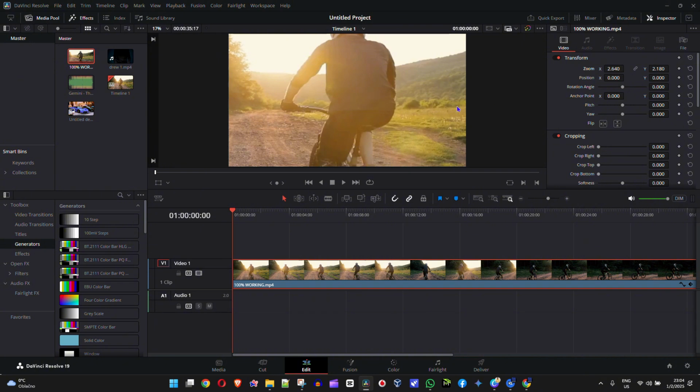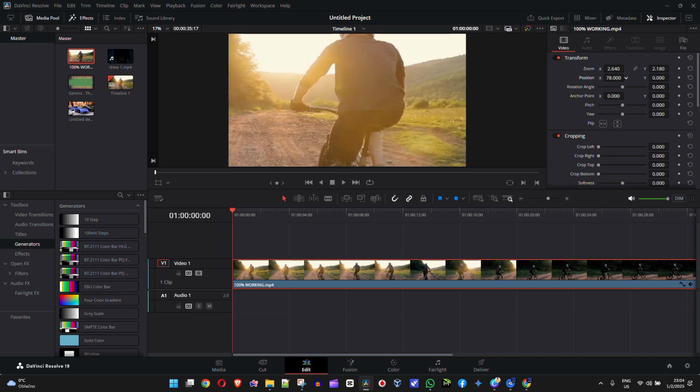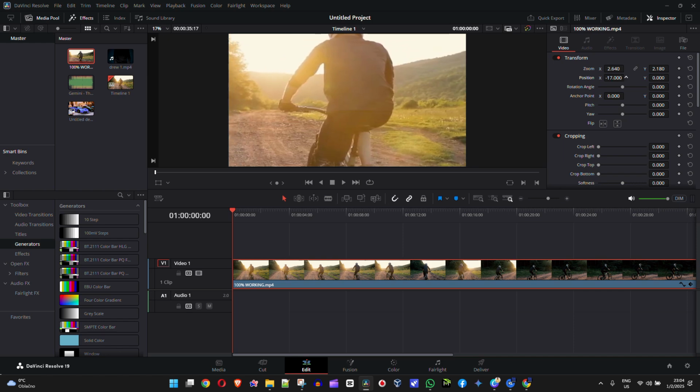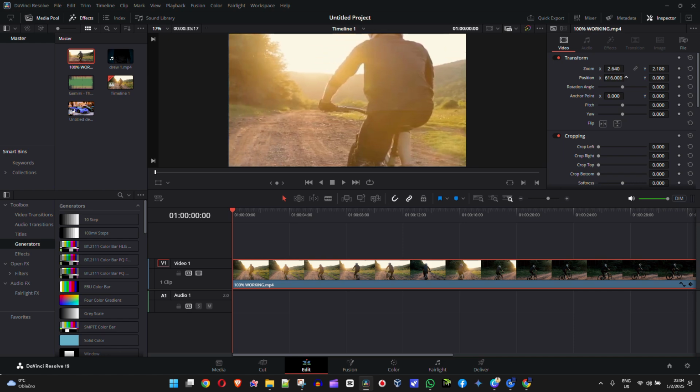And that's it. This is how you resize images and videos, guys. You can always work with the position as well. It's really up to you to see how you want to do it. So you can resize it and adjust the positions as well to something of your liking. But yeah, that's it. Very easy and very simple.